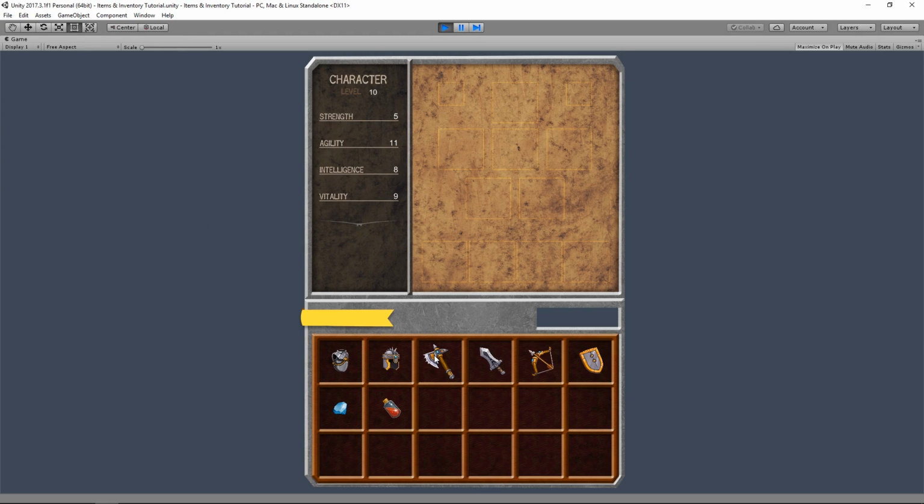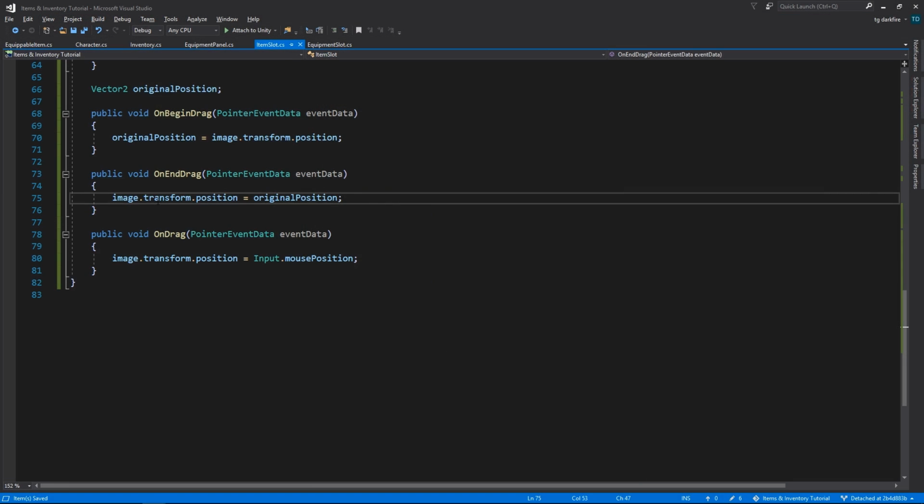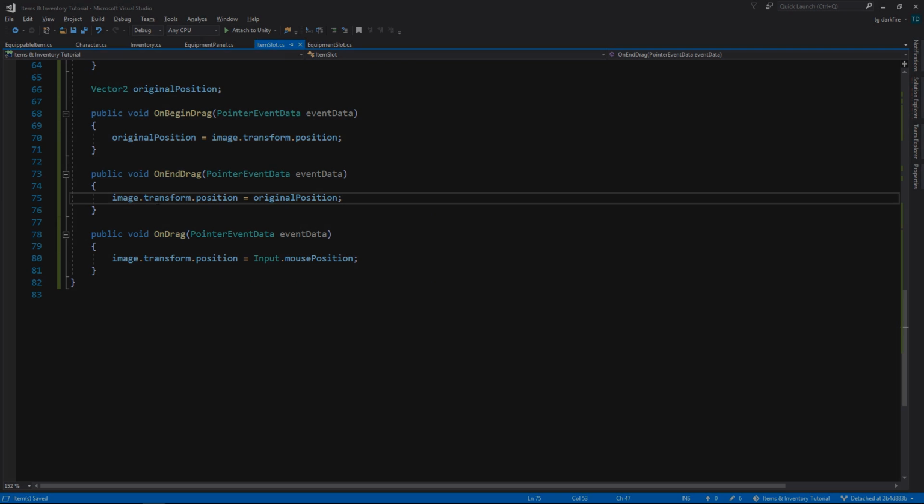Unfortunately, this has some side effects. For example, you might notice that dragging some items, their images show up behind the images of the other items, which is probably not what we want. Besides, we need to have a bunch more control over this. We need to be aware of which slot we are dropping our item in, we need to know if it can go into that slot, and I don't think the item slot class is the appropriate place to have all that logic. So let's jump into our actual implementation for a more robust solution.